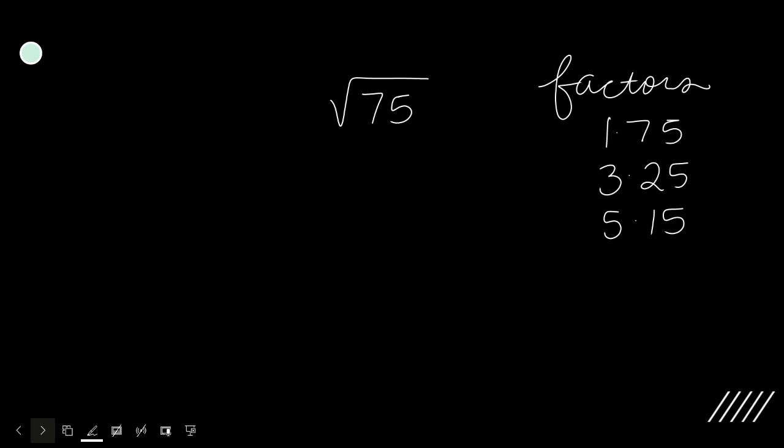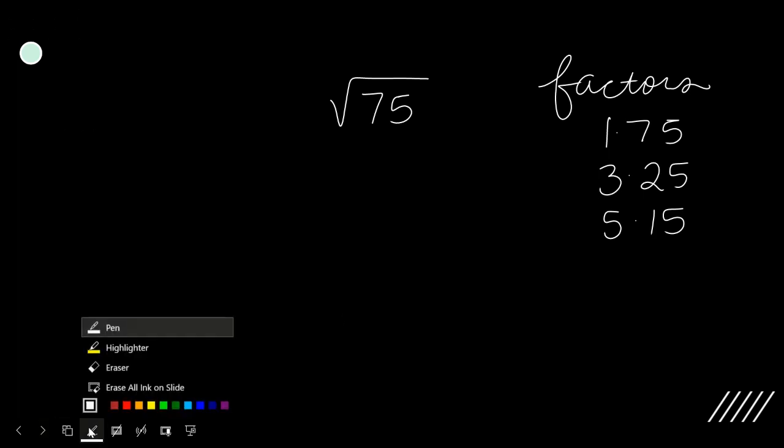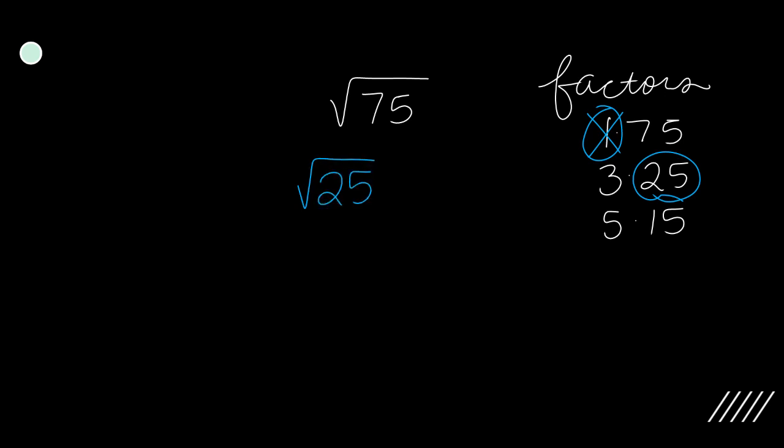What we want is to find the number that is perfect on this list. So if I take a sneak peek back at my list of perfect numbers, I'll see that 1 is on that list and 25 is on that list. When we are trying to pick out the number to use, we always want to choose the largest one. So 1 is perfect and 25 is perfect, but we want to use the one that is largest. So I'm going to break this down into the square root of 25. So that is my perfect number.